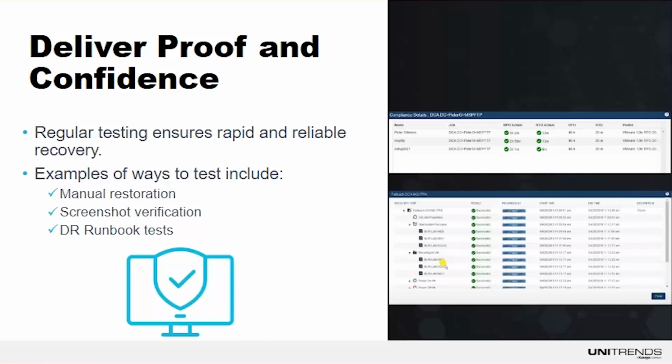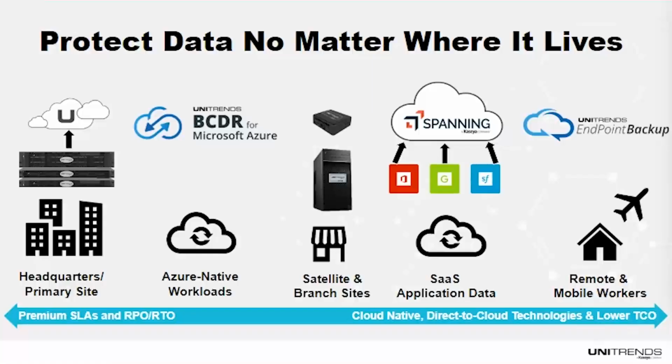We can create white glove services that help you not only test your run books, but actually run through them when a disaster happens. And one of the things that's really important is I just talked about Azure. You saw some of our names before, Unitrends, Spanning. It's because we are a suite and family of backup solutions that are all integrated together, priced and bundled together, and they all talk to each other.